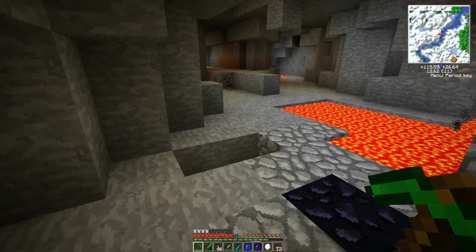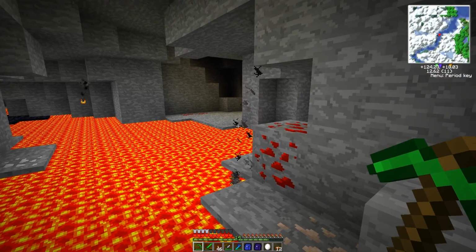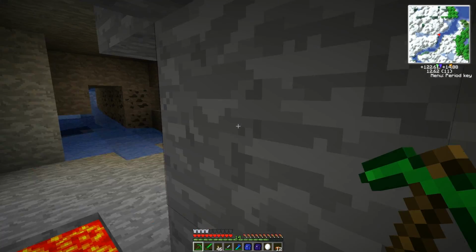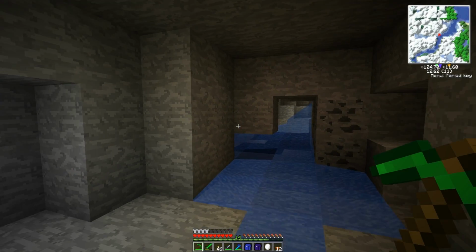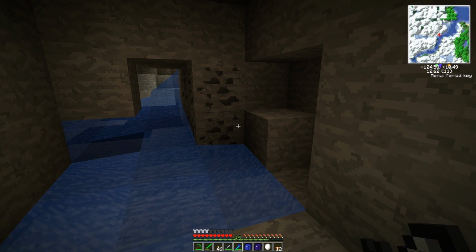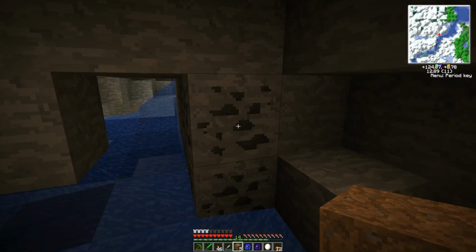I found 3 tungsten. Now tungsten has no use whatsoever, but it has an inordinately high EMC value. So if I decide to set up some equivalent exchange, which is installed on this account, I will probably be converting that into diamonds very, very soon. Let's go ahead and get over here.